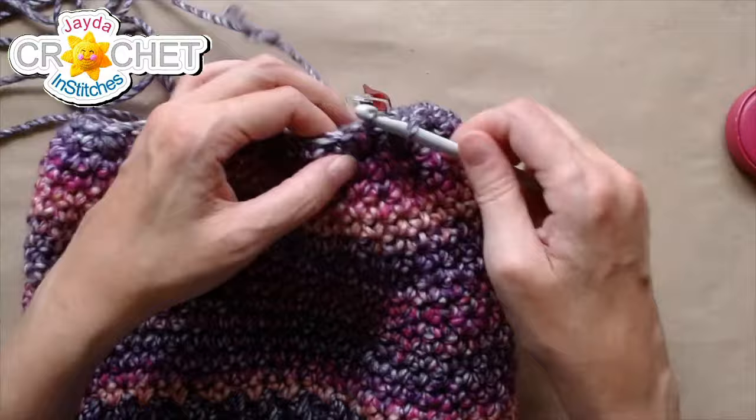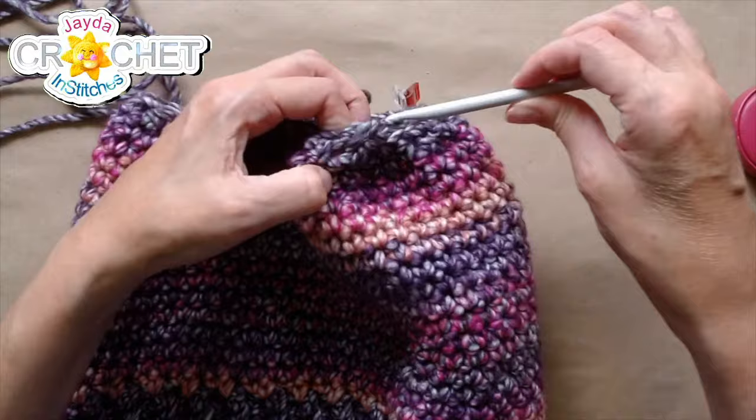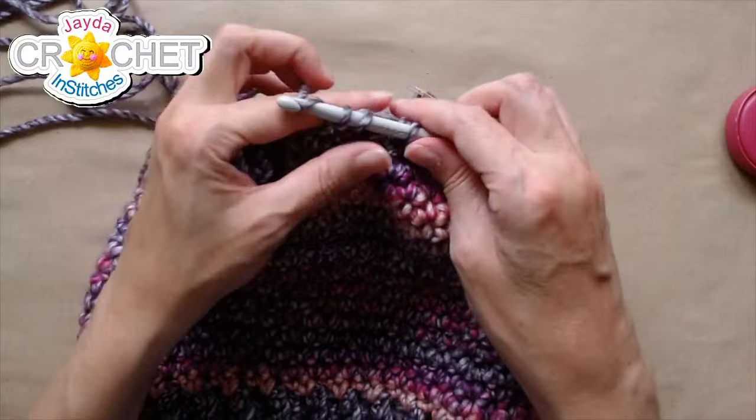I'm trying to keep my decrease stitches somewhat tight because I don't want there to be big gaps in between the stitches all the way around. Although, if you feel it's a little gappy, don't worry, because we are going to cinch the top of the hat shut as soon as we're finished with this decrease row.